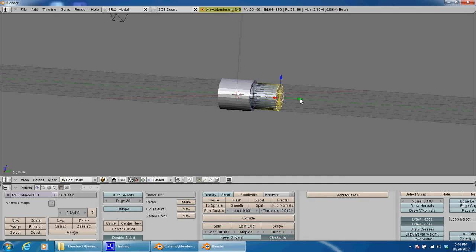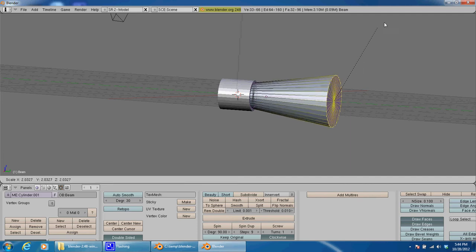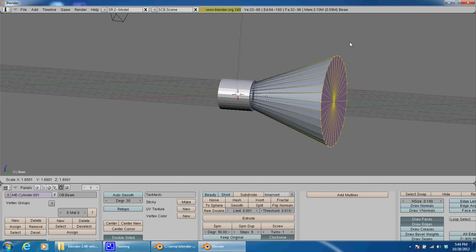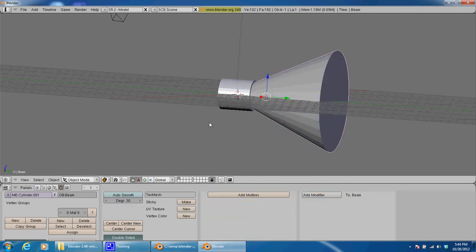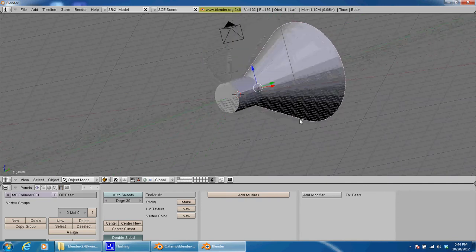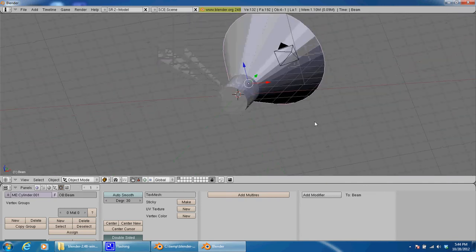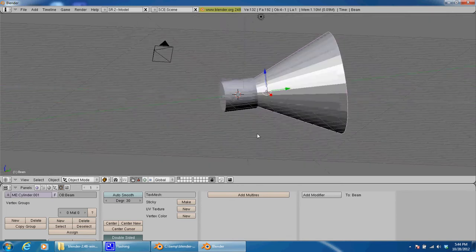Now you can just click this green button and drag it out to however long you want the beam to be. Okay, that looks good enough for me. And then if you hit the S button, you can flare this out. I kind of ran out of space, so let's stop it there and then select it again, and we'll flare it out more. So there you go. We're good in there. Let's go back to object mode so we don't accidentally move that. And then that's basically our spotlight. Kind of simple enough.